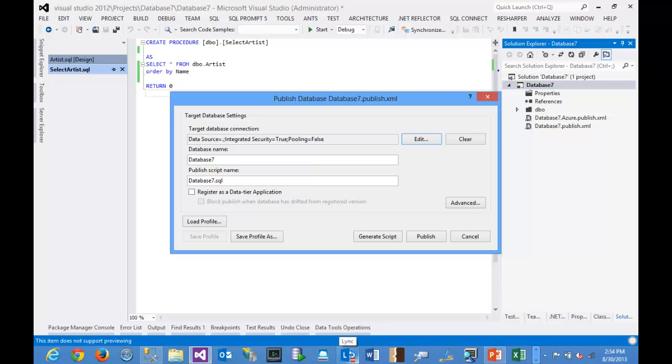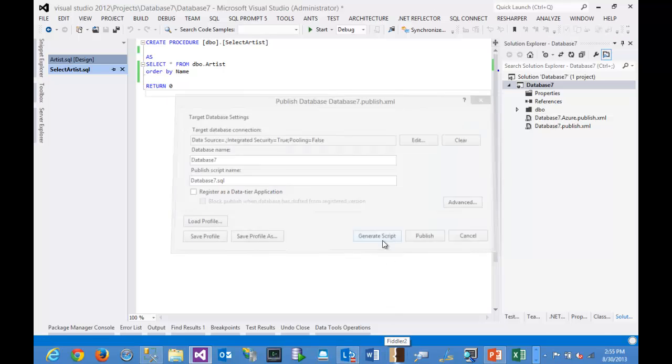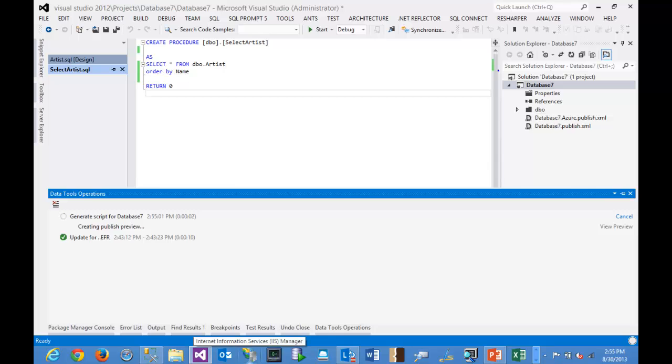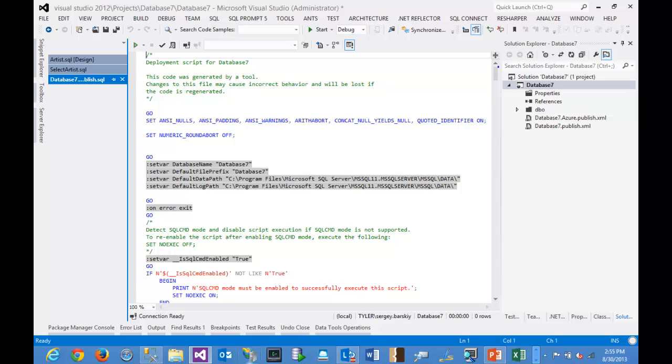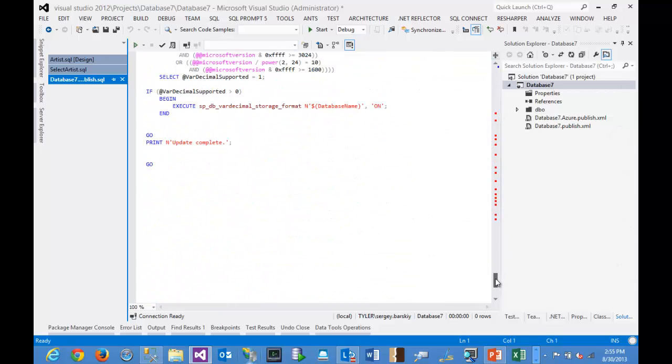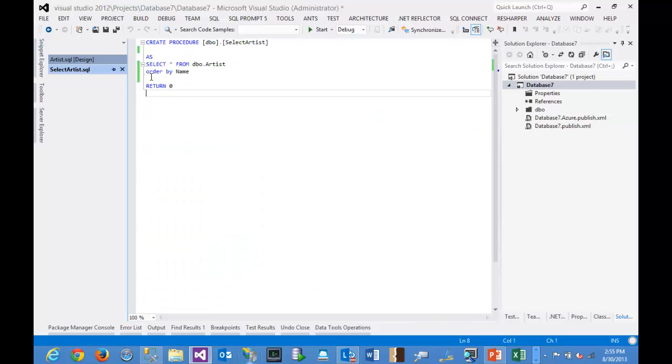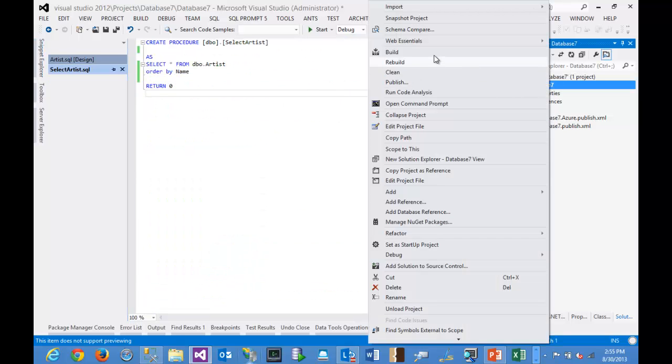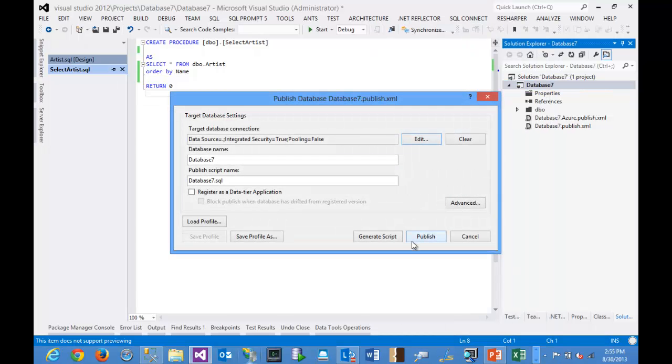So if you're deploying to production and you do have a production DBA that wants to create a script, inspect it, and deploy it by hand, you can always click on the Generate Script button straight from here. What's going to happen is that tooling is going to compare the database that is on the server, that is part of my target connection string, with my project, and it's going to generate the script. So in my case, it includes everything, because I've never deployed database 7 yet. So I'll go ahead and do that.